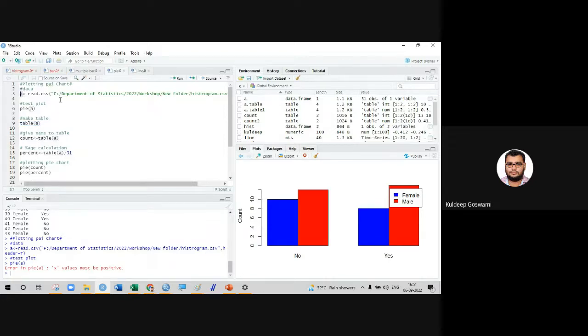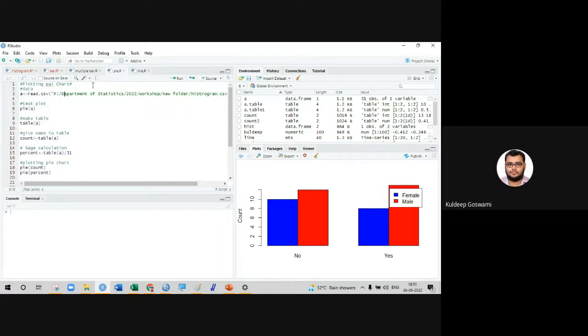So first of all, I ran it, I imported the data, then I made the raw data into table form directly. It means there are 13 female and 18 male. Okay.